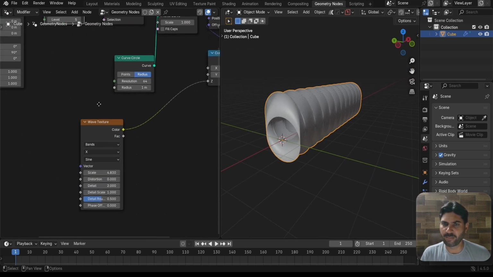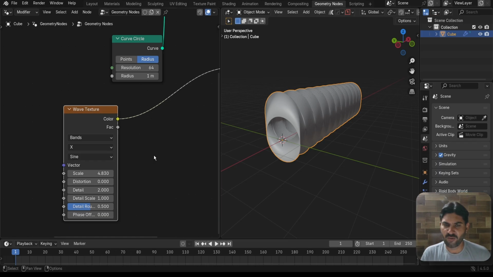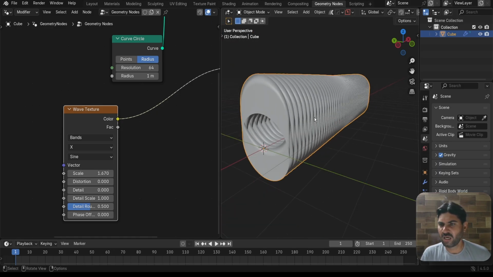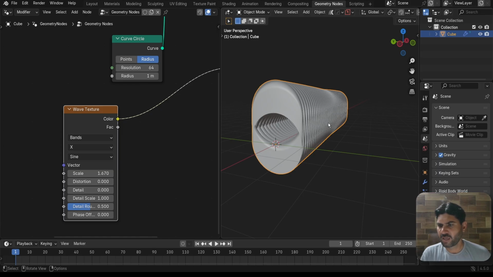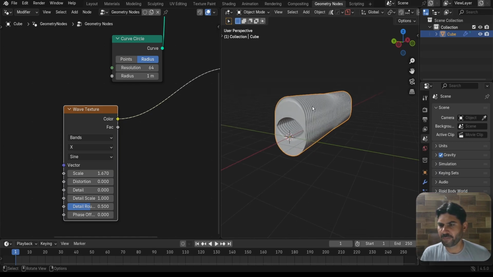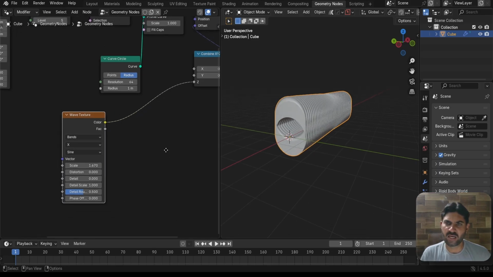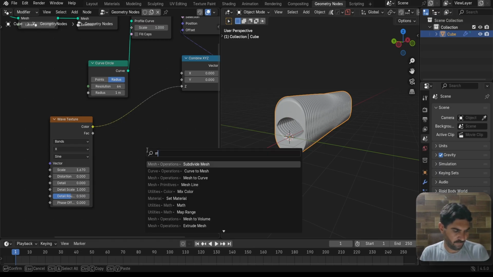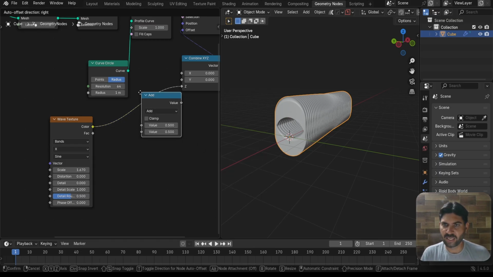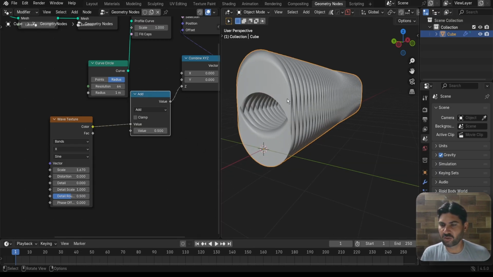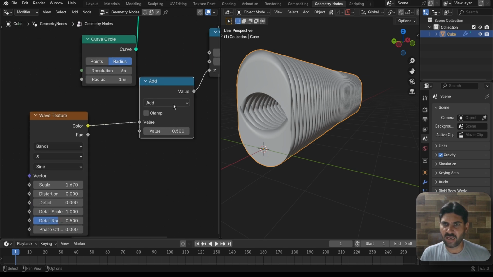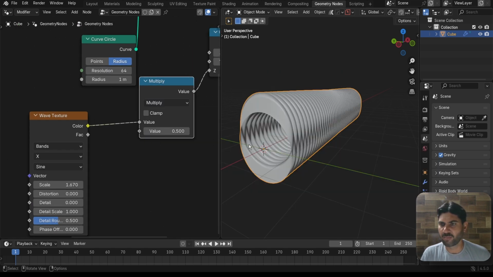Now here I make some changes in the wave texture, detail to the 0, and also make this scale very small, something like that. You can see our cube is stretched along the z-axis. So for that, here I search for the math node to bring this back into the original pattern, and here I change this to the multiply.